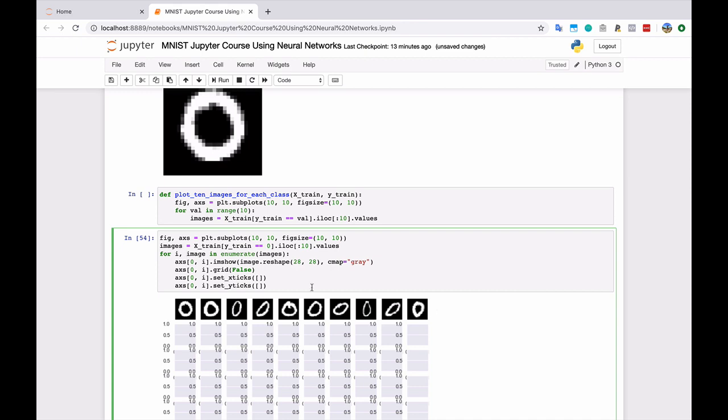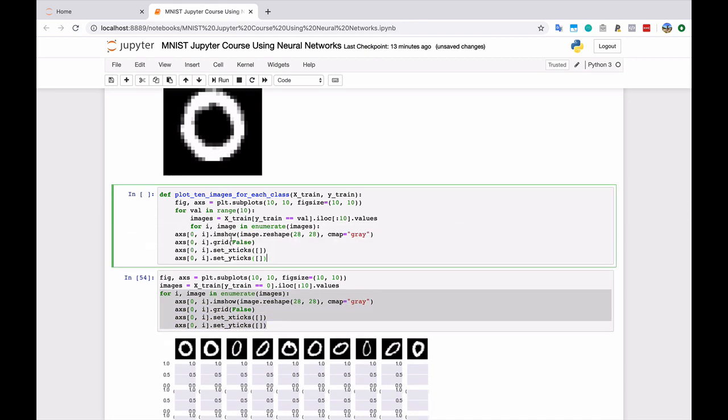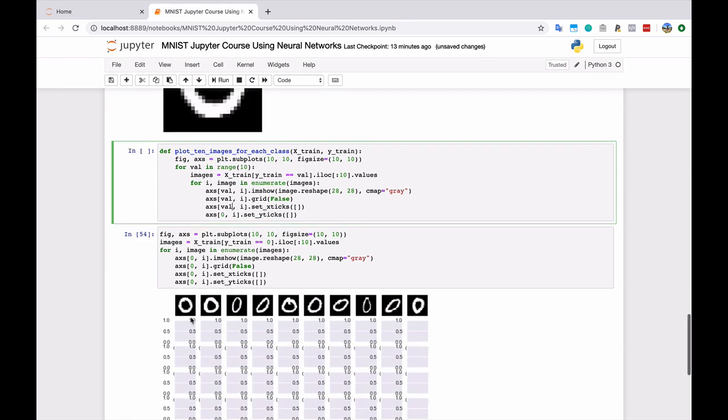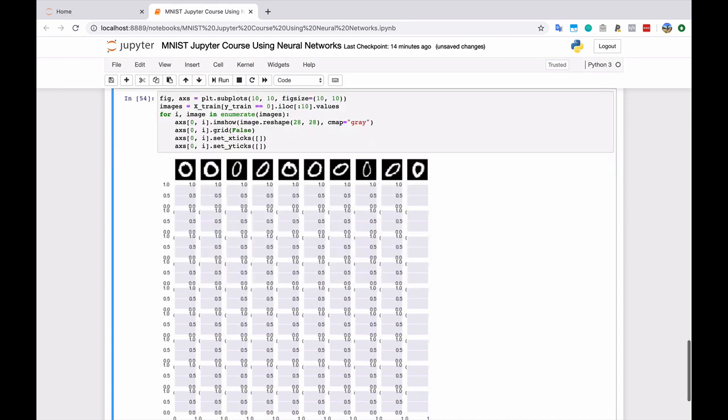So now what we're going to do is basically just copy this whole logic up here into this function. So now, rather than just doing this for 0, we're going to do it for all the values 0 through 9. So this val here is going to replace this 0 because now we want our row to be the same as the number that it's plotting. So 0 on the 0th row, 1 on the first row, 2 on the second row, like that. So let's give this a whirl. Let's try that out.